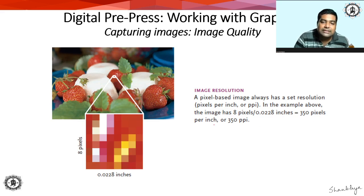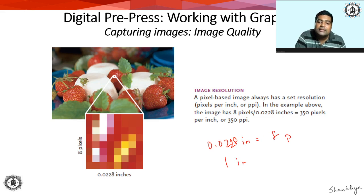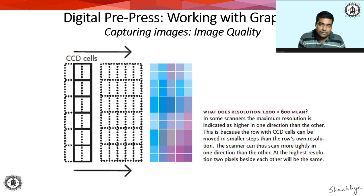All right, next, here you see that a pixel-based image always has a set resolution, that is ppi, pixels per inch. In this example, the image has 8 pixels per 0.028 inches. That means if you convert it into 1 inch, so for 0.028 inches, if there are 8 pixels, then for 1 inch how many pixels? You will get 350 ppi, that means pixels per inch. Okay, so this is the resolution we are talking about. This is how we define resolution, which I've already told you earlier also.